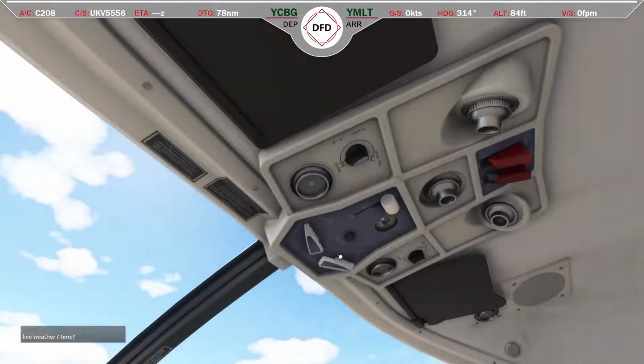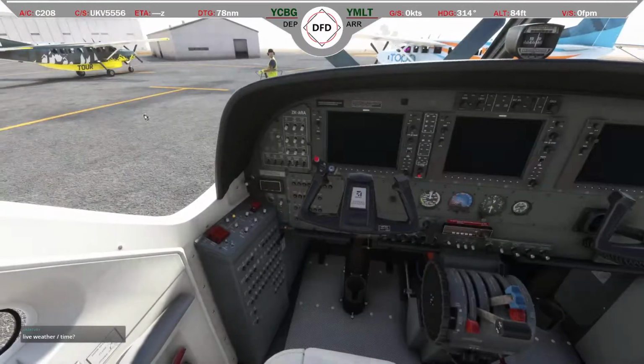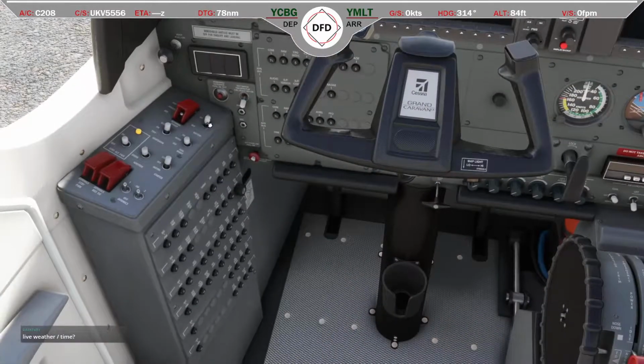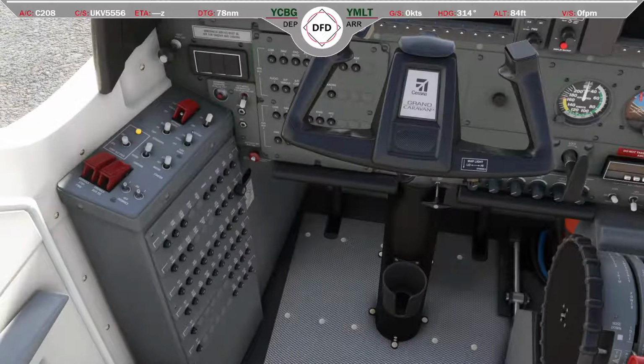So fuel coming on. And we'll come down here to the panel. So we'll turn the battery on. Reset the generator. Make sure that's ready to go. Ignition will come on. Fuel boost will go on.